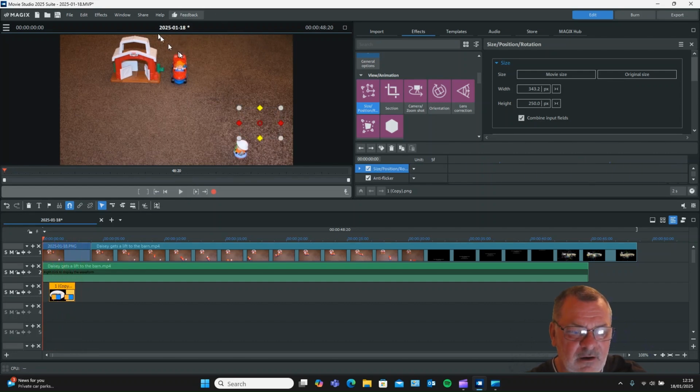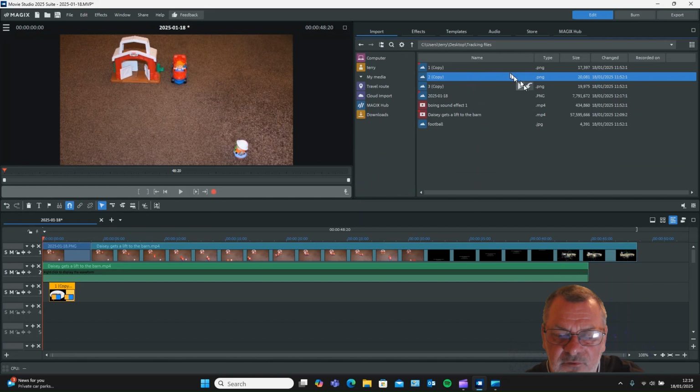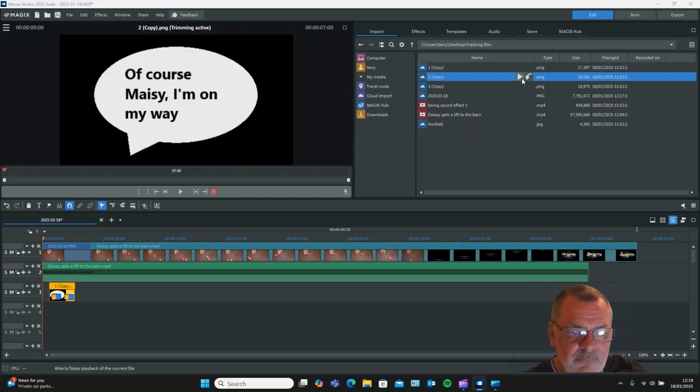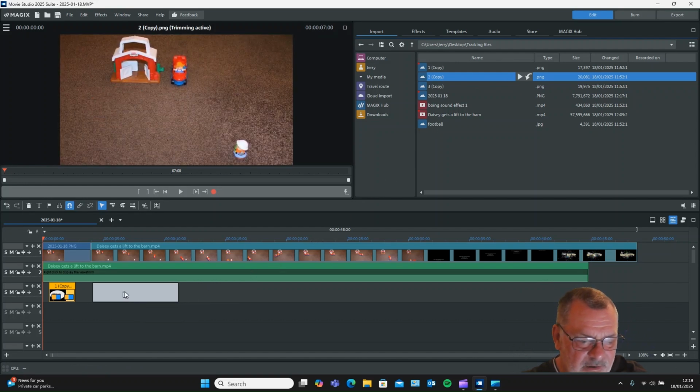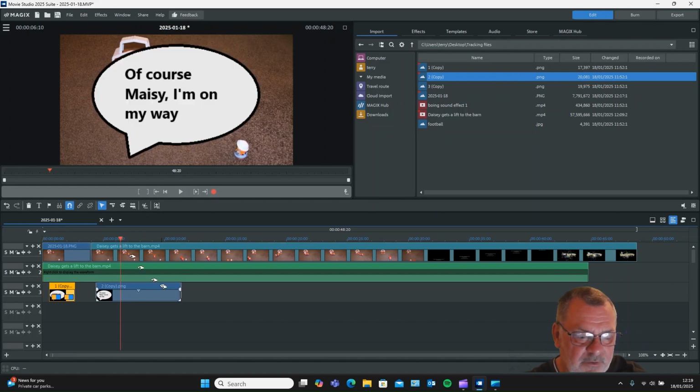Now we're going to use the next one to track this car. So we're going to go back to import. I'm going to click on number 2, and she says, of course, Maisie, I'm on my way. Okay, so we're now going to drag that to about there. This is going to track that car. So the first thing we want to do is to size it and reposition it.